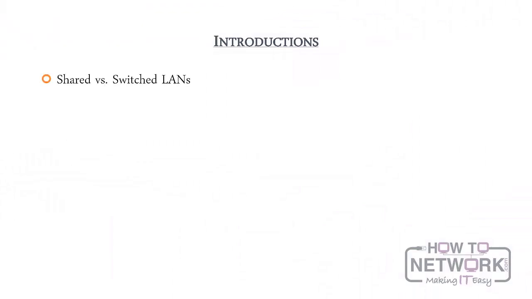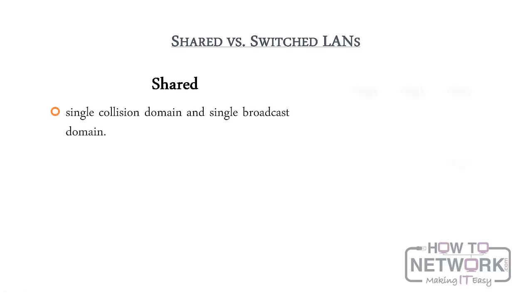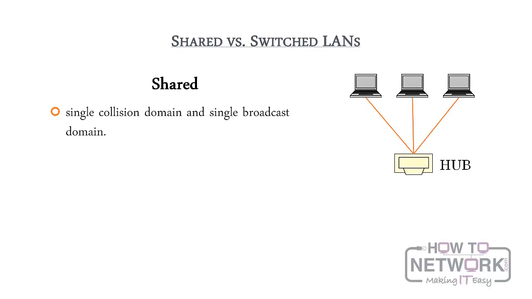A shared LAN has a single collision domain and a single broadcast domain. For example, if there are three users A, B, and C, then the traffic sent by user A to user C will also be sent to user B because user A will flood the traffic to all ports, thereby increasing the chance of a collision. The best example for a network like this is a network that uses a hub where the users share the same collision domain. Shared LANs use the CSMA/CD protocol to avoid collision of frames.